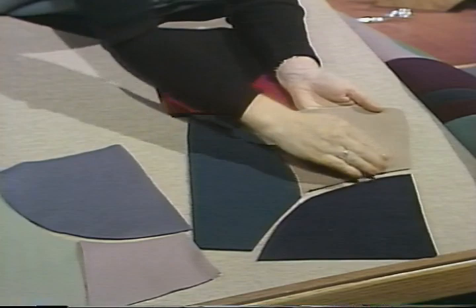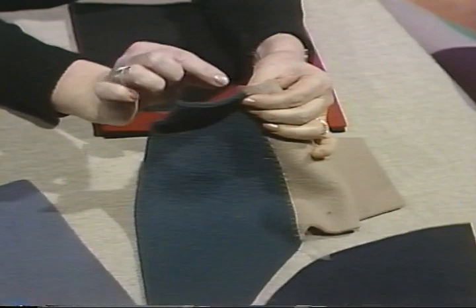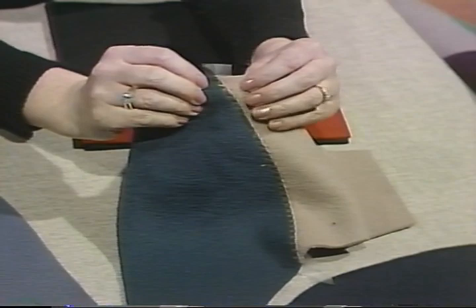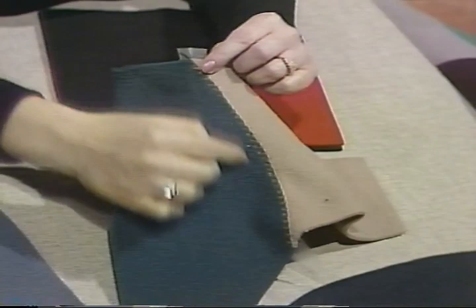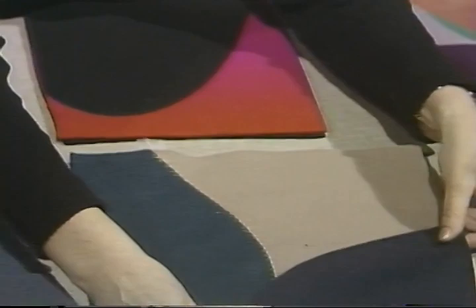To work with this, if you're working with these little ends that you'd like to match perfectly, I used a small little scrap of water-soluble stabilizer, just moistened the end and attached it to the fabric. This allowed me to sew onto that little stabilizer, which you could remove later, and then put a stabilizer at the end to make certain that those edges come out perfectly. Then after sewing those two strips together using that edge joining seam, then simply butt the remaining piece into place.